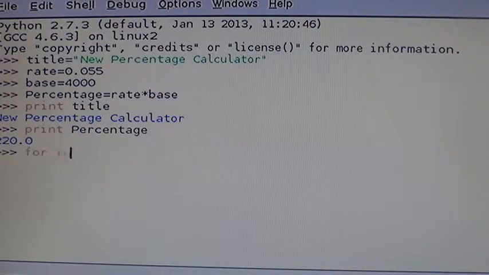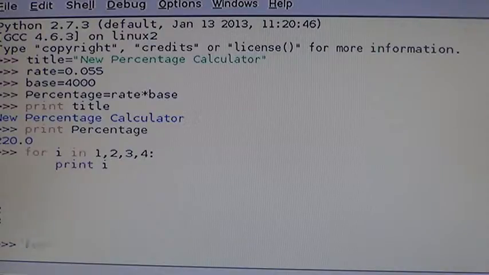So I'm going to create a list. And here it is. It's just those numbers that we saw in the slides, 1, 2, 3, and 4. Again, you have to have that colon at the end. Now, when you hit the enter key, notice something cool happens. Instead of having a prompt, it drops down and indents the cursor, and now you can type in your print statement. So here's the magic. I type in print I, and once I hit the enter key, you have to hit it twice, and voila, now you get the answer.